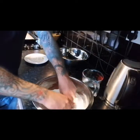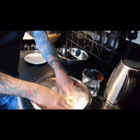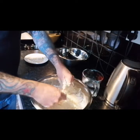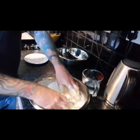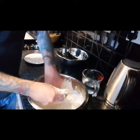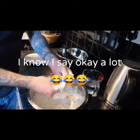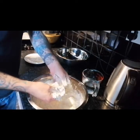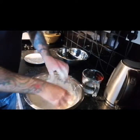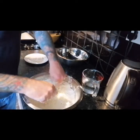Obviously I've washed my hands before we've done this. It's like a crumble mix, so you want to fold it like this, so you want all this in, okay? Just literally roughly get that around because we're going to mix it even more. This is how you make a crumble topping as well, with sugar and butter. Rub it through your fingers like so. Get this butter in, make sure that's all in. Look, that's where it's nice and soft. It's gone already pretty much.